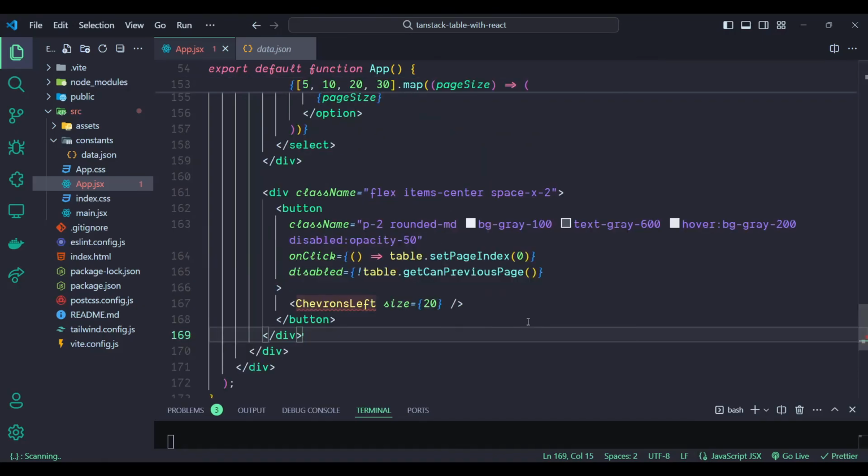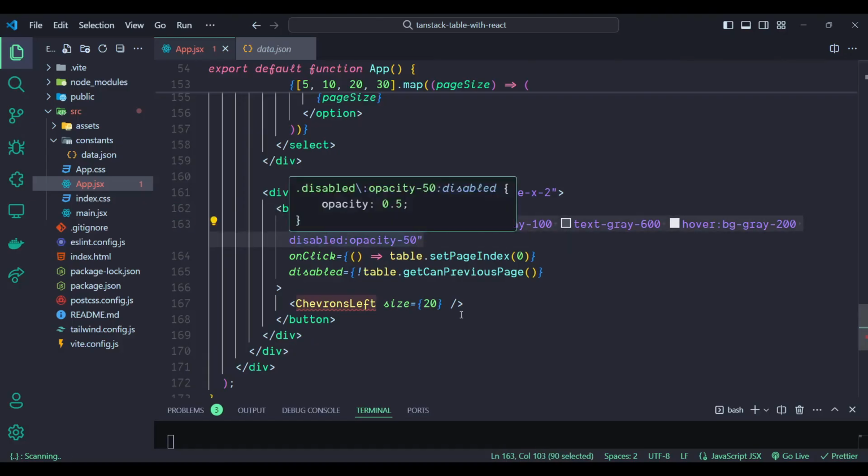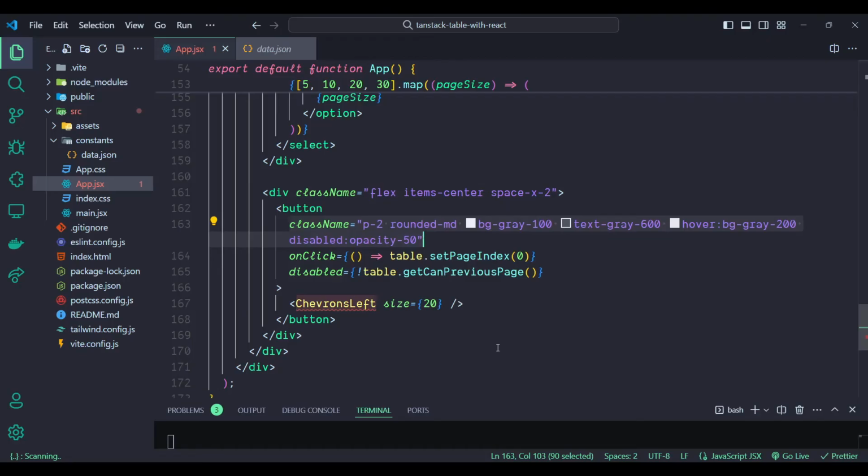Okay, so here I have added a button. Here you can see it's a simple button tag. Forget about the class styles, I know you can do it. What I want to concentrate on here is the onClick. Again, in the onClick, we are using one of the helper functions which gives us setPageIndex, and it will be disabled when we don't have any previous page. It is that simple. We are just using some helper functions which come from the table.